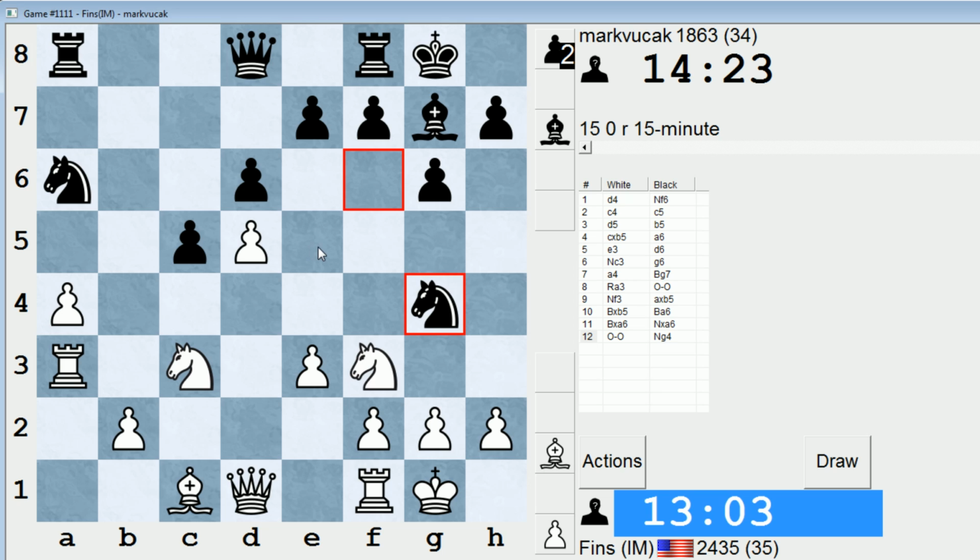Maybe queen e2, maybe knight b5. Bishop d2 also crossed my mind, although I think it's a little early to play that. Knight b5, knight c7 most likely will be the answer. Knight takes, queen takes, and we get simplifications, but perhaps that's okay for him. Maybe bishop d2. Yeah, let's do bishop d2.